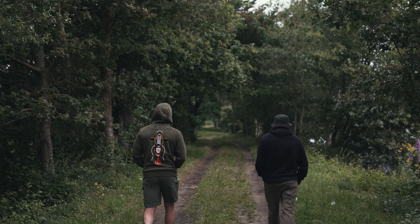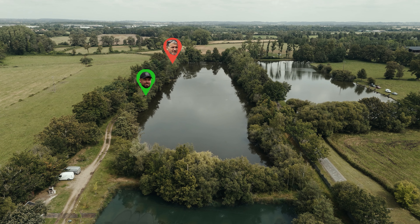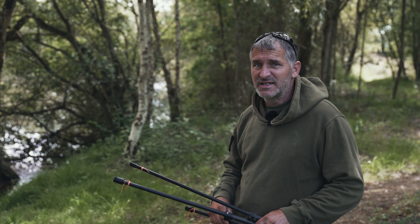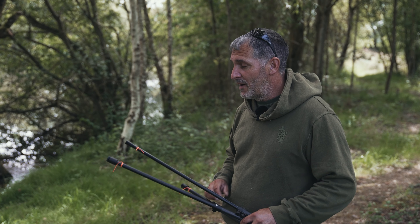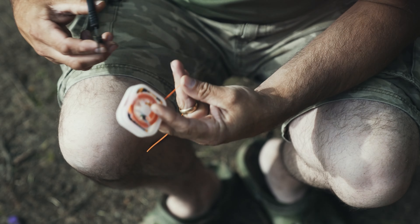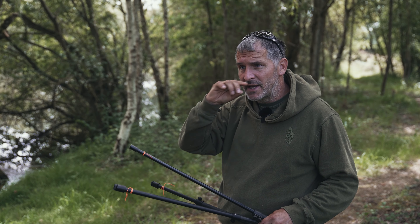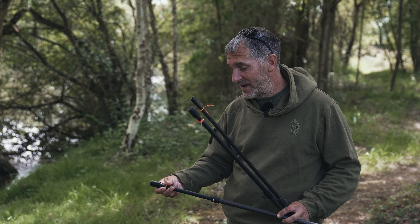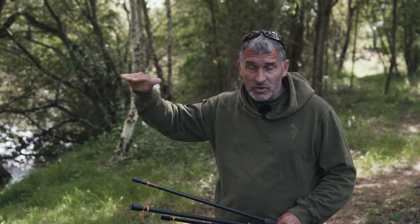We arrived at Old Oaks on Saturday and the first day went very quickly. We were trying to get our bearings, work out where we were going to fish. I decided to fish up that end, Simon's decided to fish up this end so we can spread ourselves around. This is the first chance I'm getting to walk around the actual lake - yesterday it was raining when we turned up. Now I'm fully refreshed, batteries are charged. I've got three poles in my hand because it's not very far to the back margin for my swim. I'm going to take them around - there's a few gaps there with a bit of disturbance I noticed yesterday. I want to put a washing line across the lake; line pressure on a small lake like this can be a big factor, so relieving as much line as possible could be a winner.